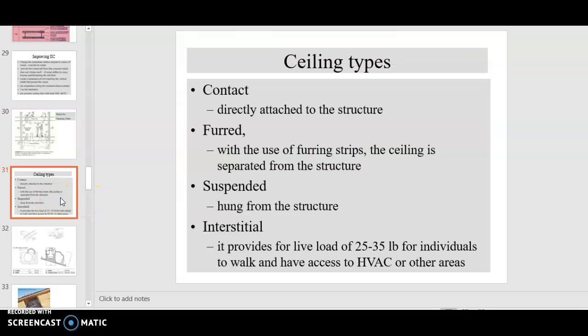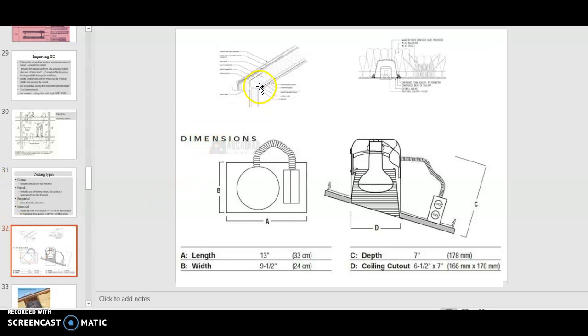Now we're going to go through ceiling types, just very simple and basic. Contact: directly attaching the ceiling to the structure. Most residential projects are like that. We attach the gypsum wallboard directly to the cathedral ceiling, to the roof rafters. Third, a dropped ceiling. We want to create some distance, and we may want to create that distance because if we just had a cathedral ceiling, we need our airspace, we need our 11 inches of batt insulation. So if we put in our ceiling lights, it's going to squish that insulation.